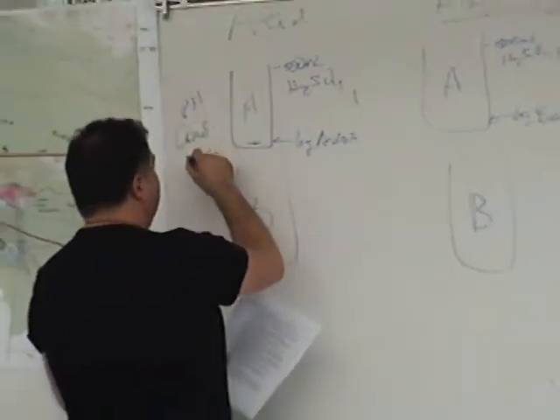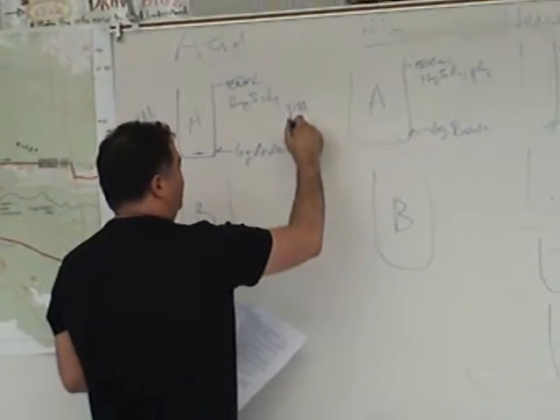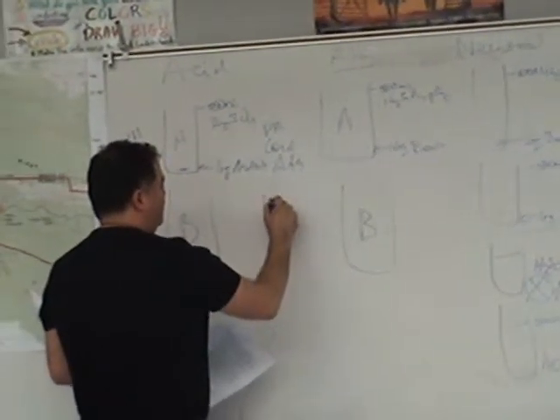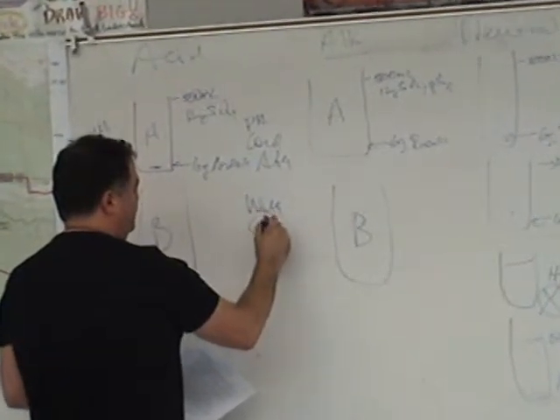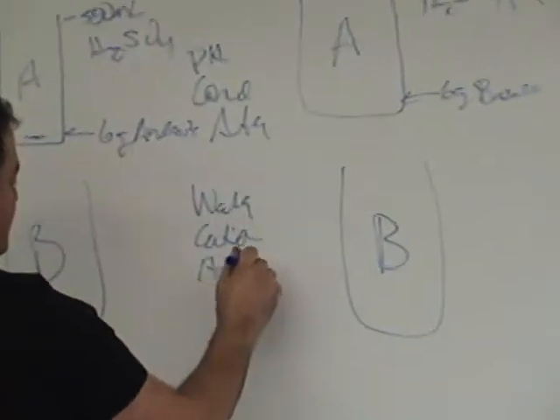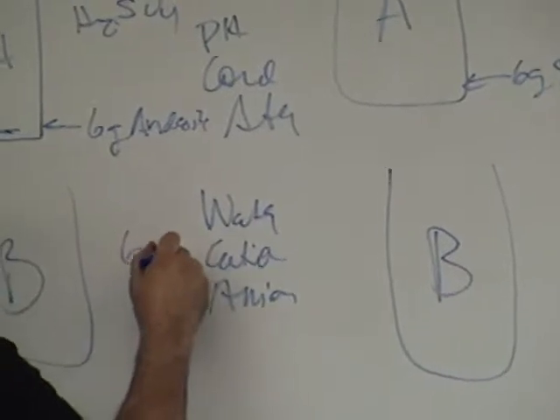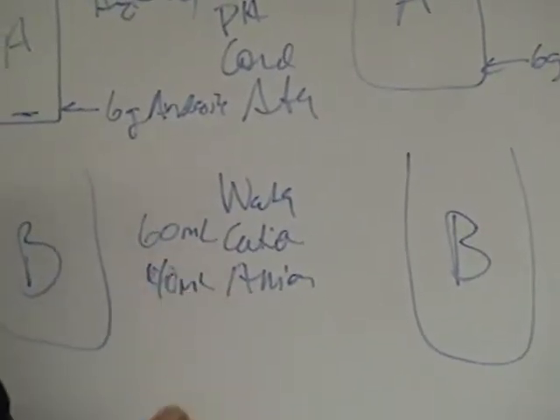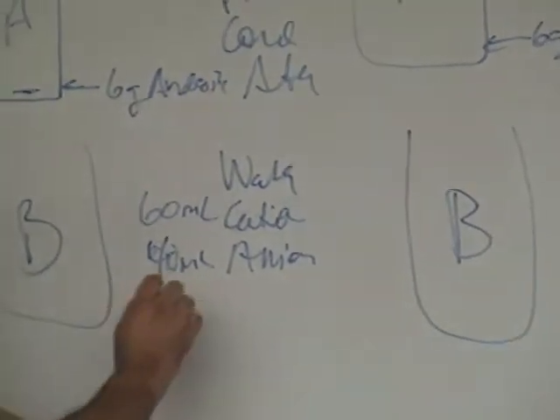So you'll take pH conductivity before, pH conductivity after, okay? And then at the very end, you're going to take your water samples, the cation and the anion samples, okay? We want 60 mils for the cation samples and 40 mils for the anion samples. We typically do 60, but this leaves us with a nice round number of 400 mils at the end of today. So that's why we're going with that.